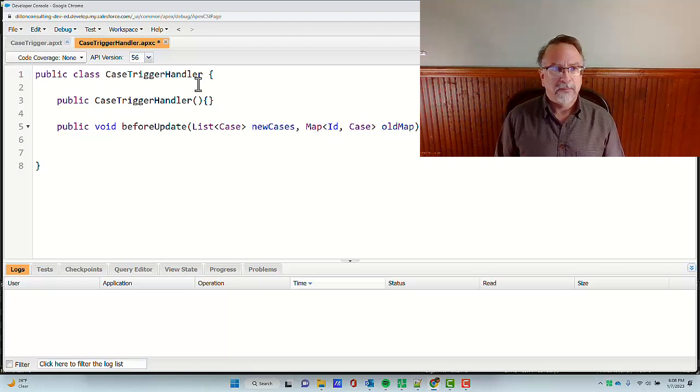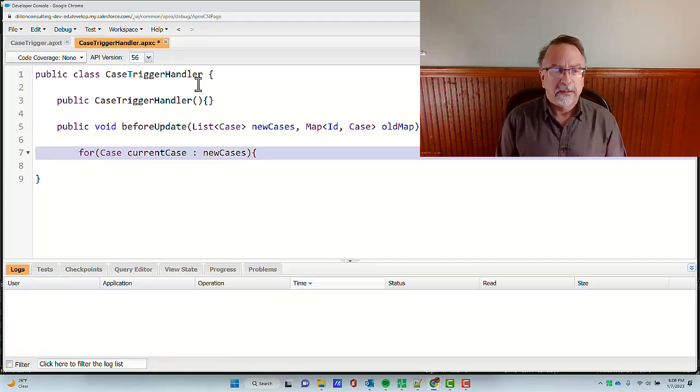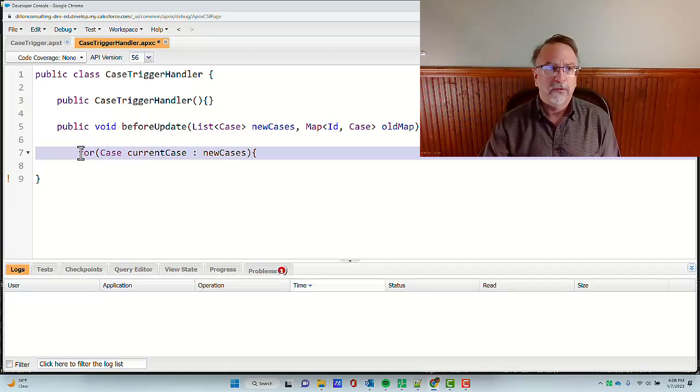All right, so first step, what we're going to do is loop through the new cases that are passed in. We use a for loop, and we'll take the variable that we're going to assign to each individual case. We're going to call current case, and that'll come out of the new cases list that passed in.